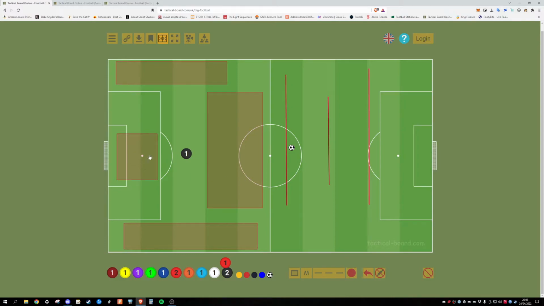How often do you see a keeper lobbed? I can't remember, like Charlie Adams stuff. But these balls out to the wings, because they're further away from goal, are less dangerous.